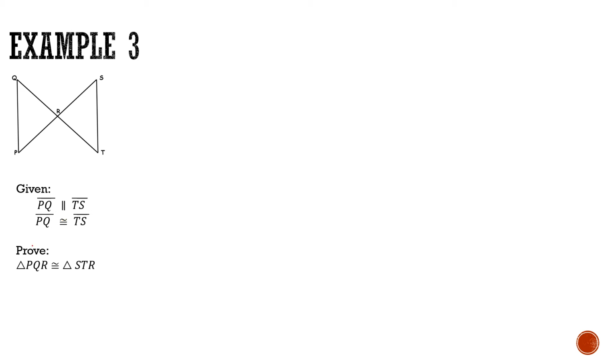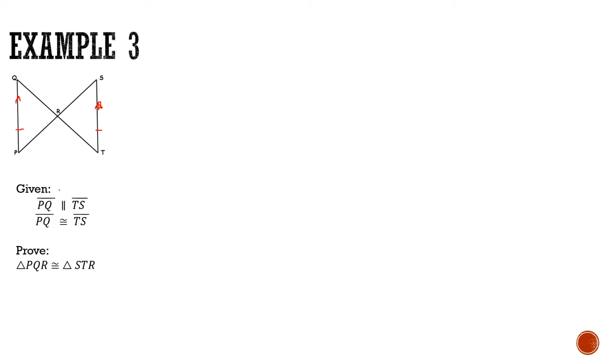So let's take a look at what we have to do here. Based on the given, I'm going to use this given first. I know that this is congruent to this. I know that because it's given right there. I know that PQ is parallel to TS. So I'm going to mark a parallel symbol right here. So I know that these two sides are parallel. It's a terrible parallel sign. Let's try to draw with this. It's difficult. Let's see if I can get it. That's good. So those are parallel.